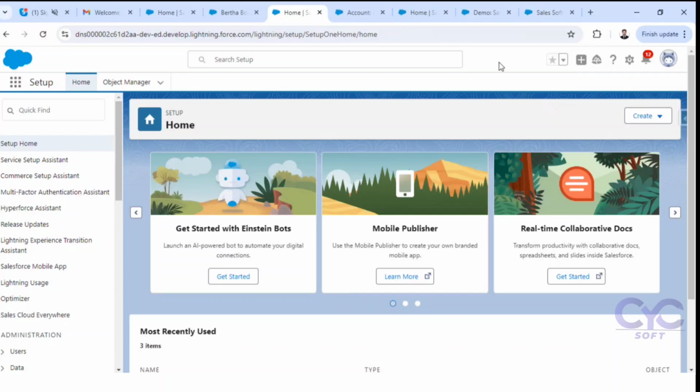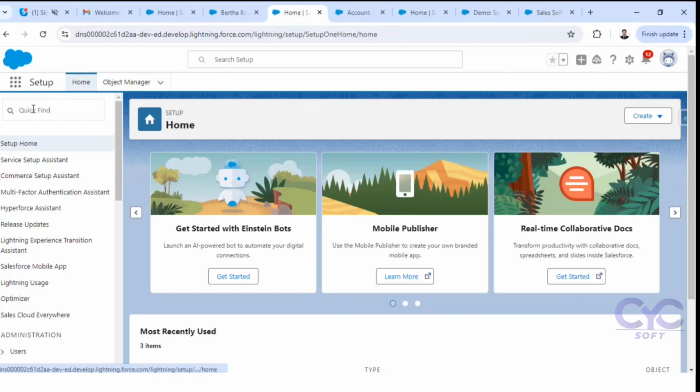How to find my company name? How to find out who is the owner of the company? How to find out the organization ID? All these details.